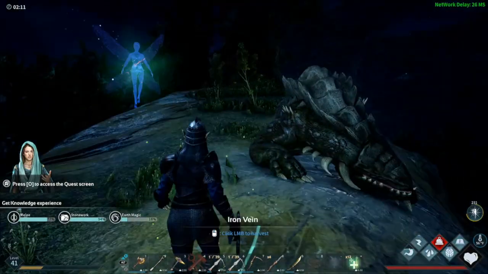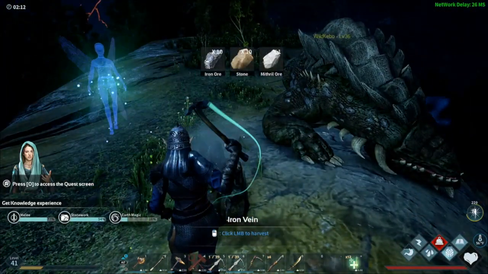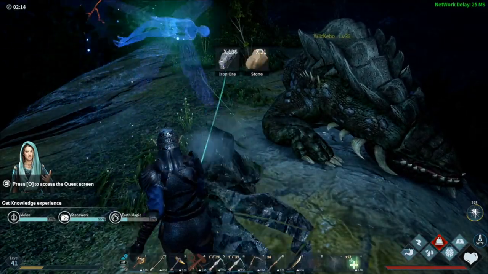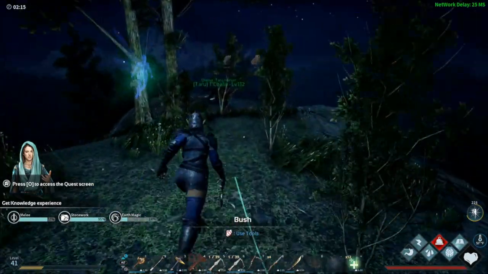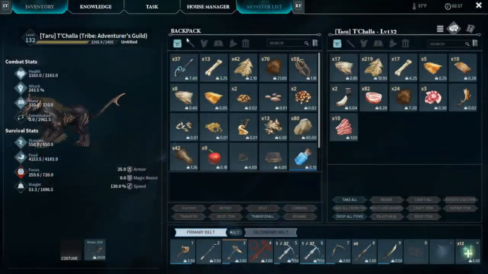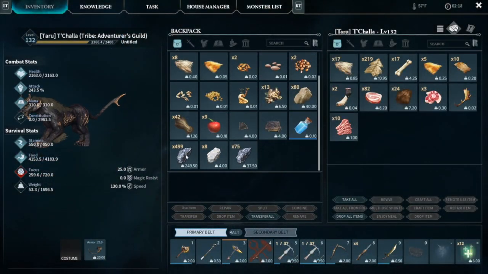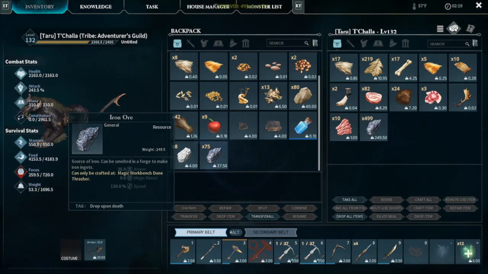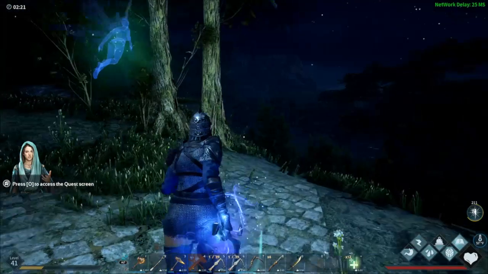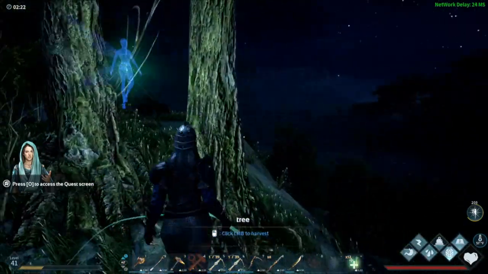A Kibo! Hi, Bubber. He is cute. But pretty low level, so we'll leave him sleeping there. I'm gonna put all of this. Okay. And now we're gonna chop down all these trees as well.